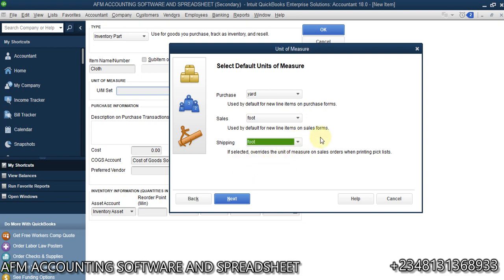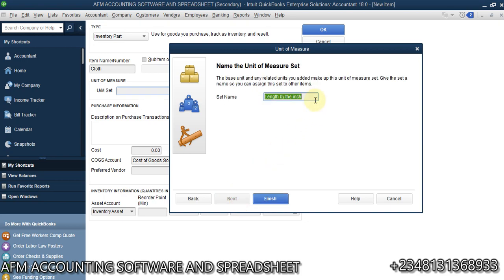Now if you look at the first option for count, I did not select each. Whether you select each or not, there's a way you can still work around it. But each, which I selected, is the base. In this case, our base here is inches, for our counting. If we want to count, or if we want to do valuation of those items, those products, it is on that base that we do that, and that is what QuickBooks also will do for us. Okay, next, so let's just say length.